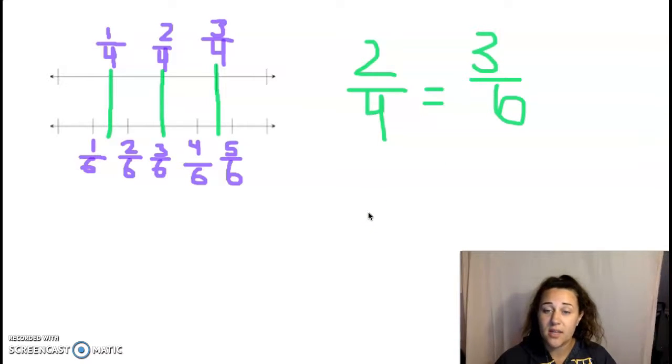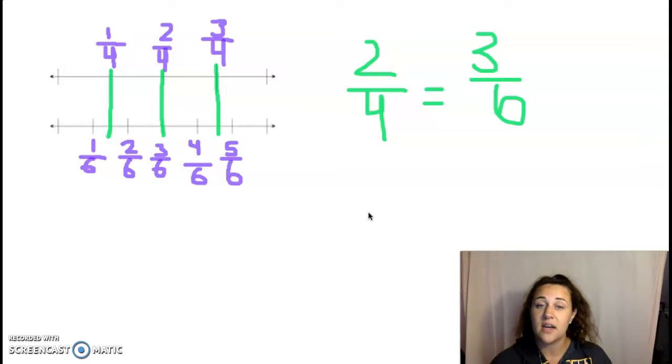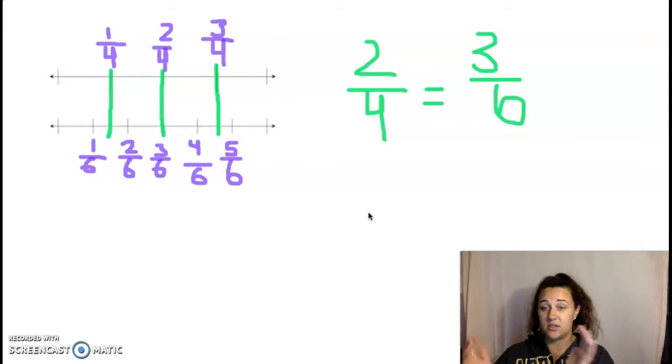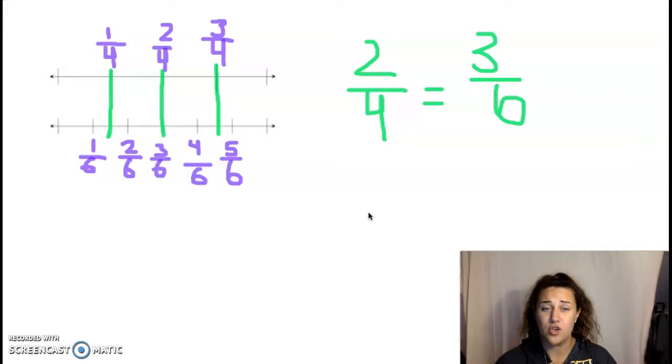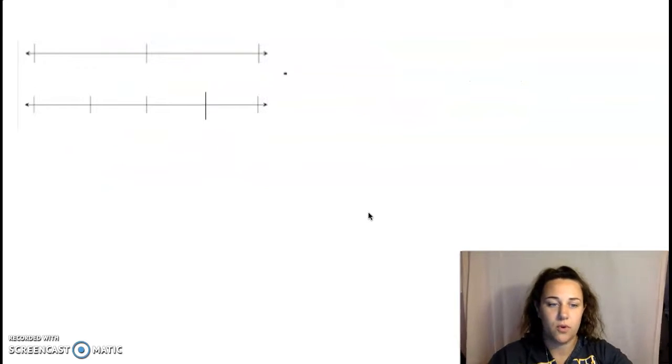So I use the number line to help me. Now, sometimes you might have number lines that are already filled in, and you might not have to do the step of writing each fraction. In this case, our number lines are blank, and if you don't have a number line, you can still make your number lines, but just try and find the equivalent fractions that way. So, easy peasy. Let's do one more before we say goodbye.